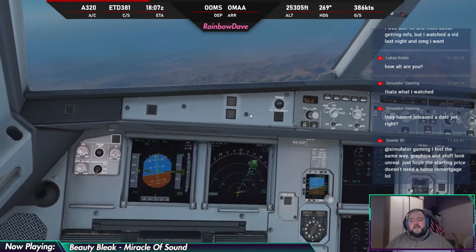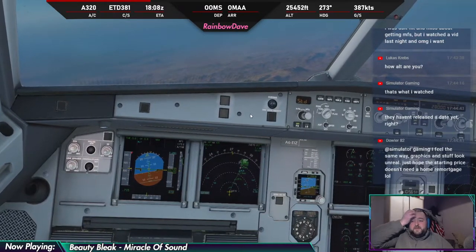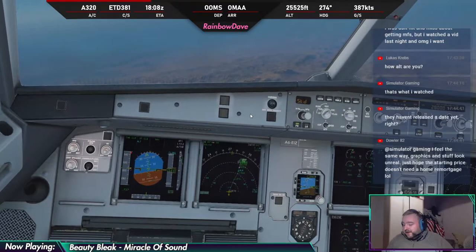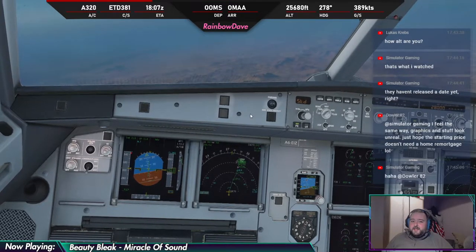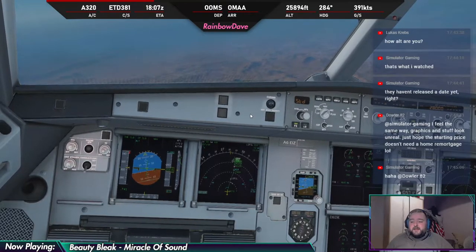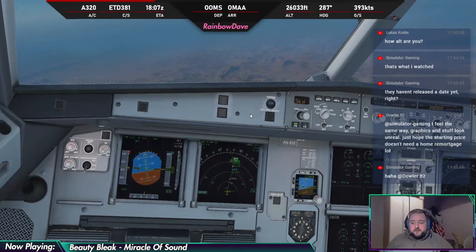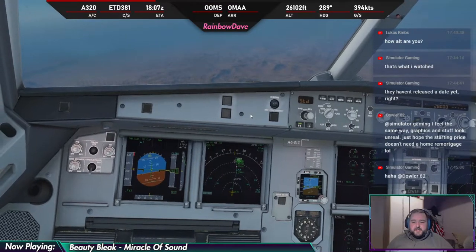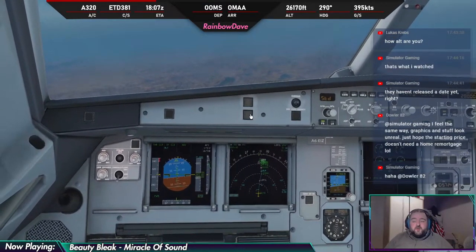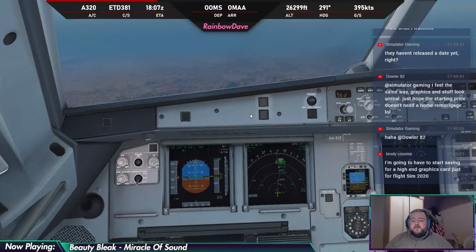I'm hoping the starting price is reasonable for Flight Sim. They haven't really said anything. No, I only know what's public in terms of dates and specs, and there's nothing public. I would imagine that their plan is basically to get it out before it releases on console. I would imagine the console it will release on is the Series X, and they're trying to aim for it to be a launch title, so sometime in the middle of the year.